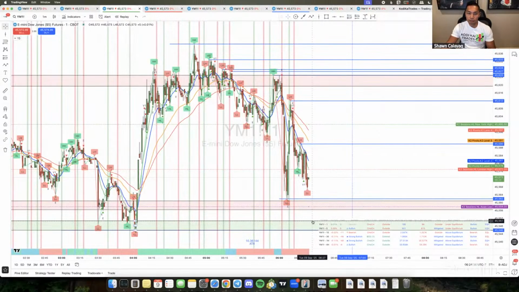So if you guys are looking to take any trades on open, like say, any of the breakouts, momentum breakout, ORB, I think the buys here would be ideal. They don't have to be buys, but the buys here are ideal. That's kind of where I'm going to be looking.